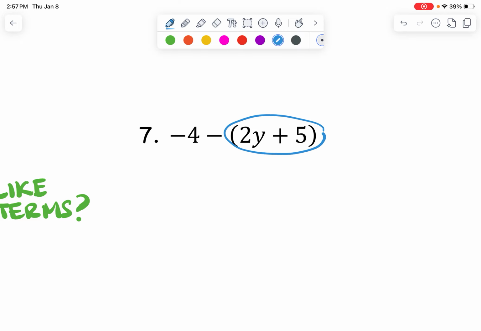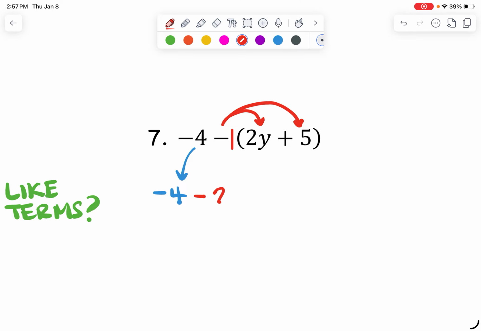So we need to ask ourselves, what is the multiplier in front of the parentheses? And the answer is not -4, right? This -4, he is not directly attached to that parenthesis. He's just a constant. He's just kind of hanging out in the front. So I'm actually just going to bring him down to my next line because he has nothing to do with the parenthesis. The number that's actually attached to the parenthesis, you got it, is the understood -1, right? And so it's a -1 that we are distributing. So if we multiply everybody by -1, that's going to give us -2y minus 5.